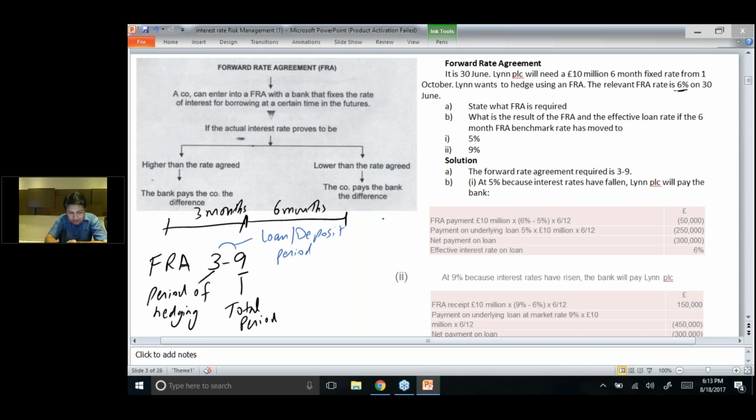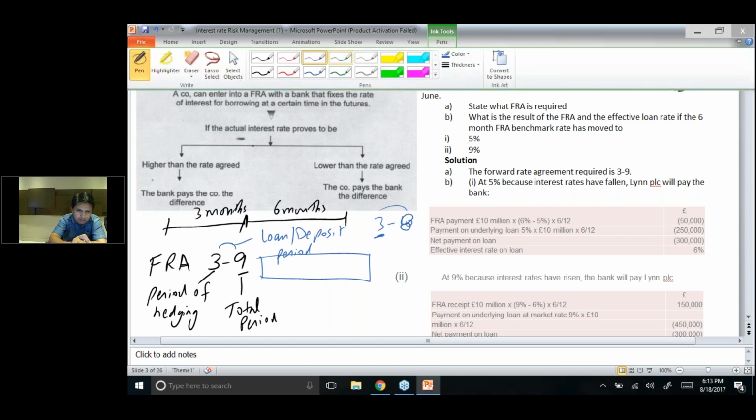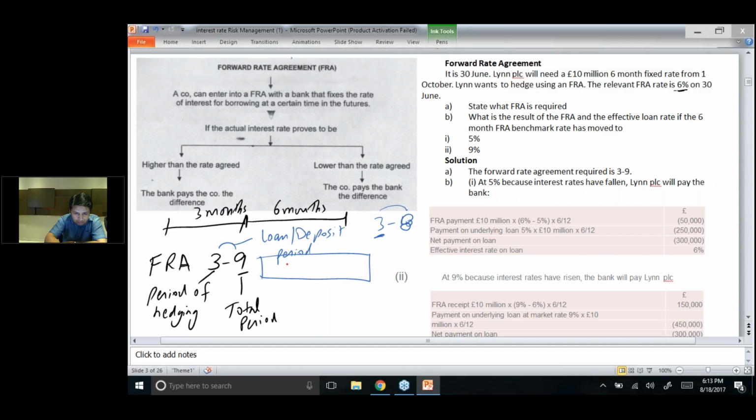Let's suppose if it is stated like this, that means you are going to borrow after 3 months for a period of 7 months. If it is stated like this, let's suppose it is 8, it means you are going to borrow after 3 months for a period of 5 months. Okay, then rates will be given like this. There will be 2 rates given. Let's suppose 5.5 and 6%.